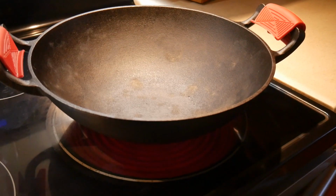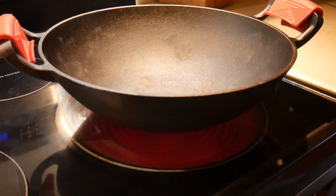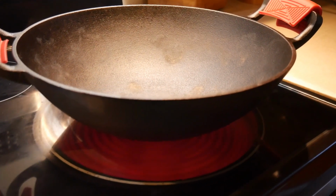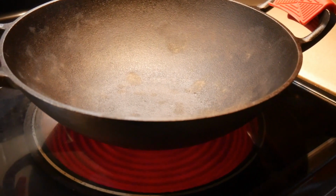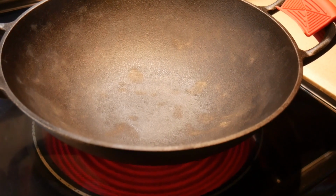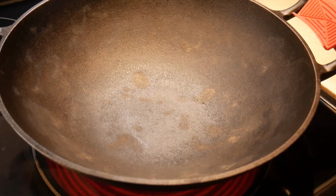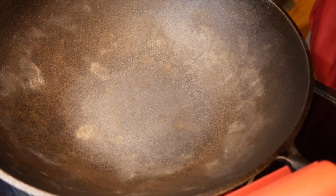The first step in cooking this dish is to pan fry the noodles, and I'm going to do it in my 13-inch cast iron wok. You will find that many people advise against using a cast iron wok on a glass top electric range. The primary reason is that the cast iron wok is very heavy and it has a likelihood to damage the glass surface. Therefore, you must be quite careful how you manage the cast iron wok on the glass top electric range. Otherwise, it works no problem at all.